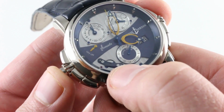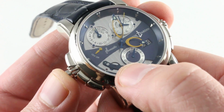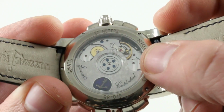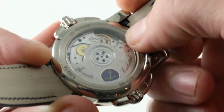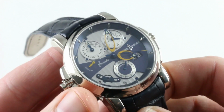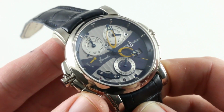You'll note the minute repeater style governor on the dial side that paces the chimes to maintain a leisurely cadence so you can appreciate the ring, sustain, and volume of each one. And then there is a minute repeater style striker and a cathedral gong that runs 1.5 times around the UN caliber 67 to produce that wonderful melodious music.